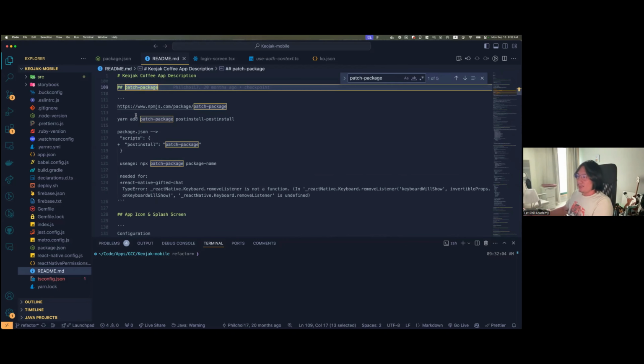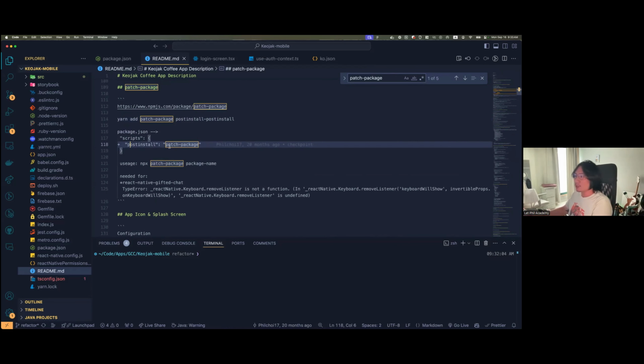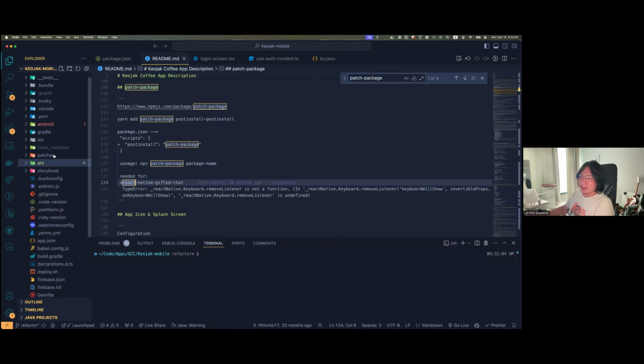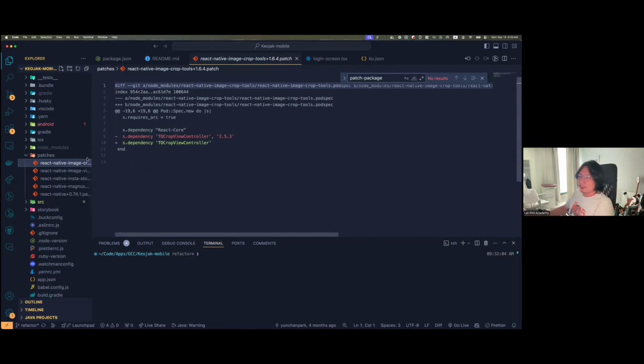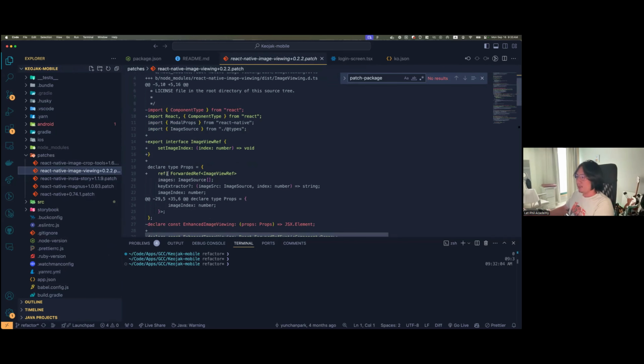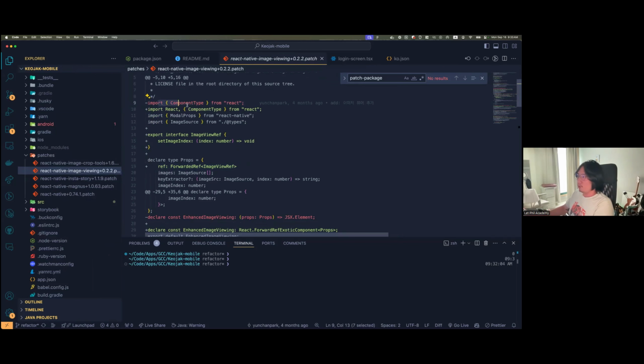Basically you add the postinstall script, postinstall with patch-package, and that allows you to put the postinstall into the scripts. The usage is npx patch-package and then the package name, and that's going to fix the node module. It'll put these patches inside, right? So let's say you have a node module that's a little bit broken and you need to fix it a little bit. It shows you what files to minus, what files to plus that I changed.